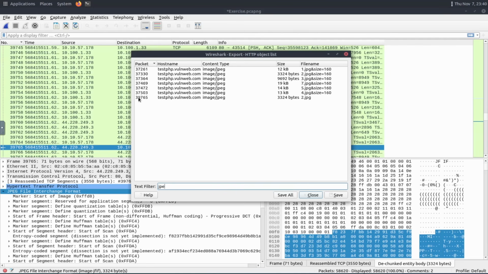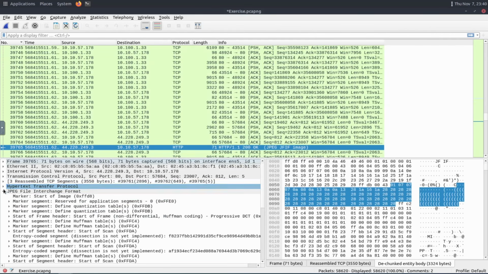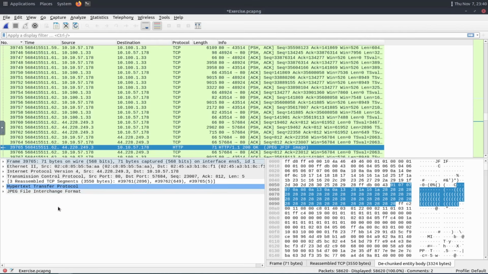And then I have the packet number, so I could do that, and then I could save it. I'm not going to do that because I already did it the way they told me to, but that's two ways to export an object. You can either find the object in the details and then export all the bytes, or you can just look at all of the potential objects of the whole packet capture and export them there.